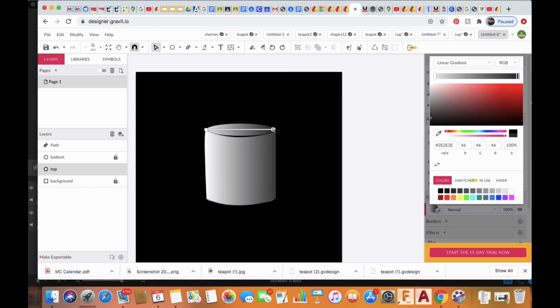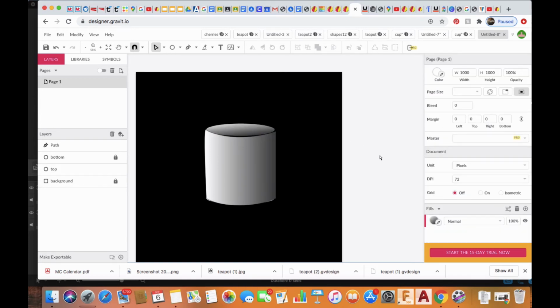And also we can change the direction a little bit with this slider. That might be good. Okay, we have a little more of a black line there than I want, but I'm just gonna leave that for right now. It's not terrible. So I think we just really need a handle for our cup.